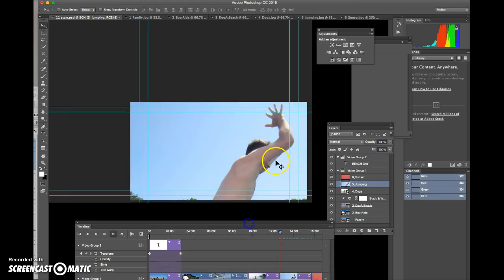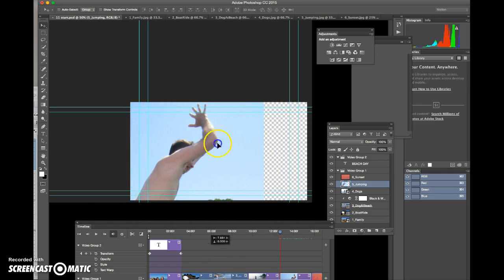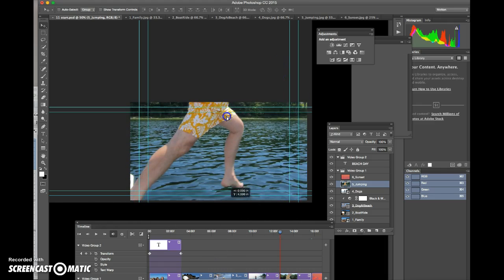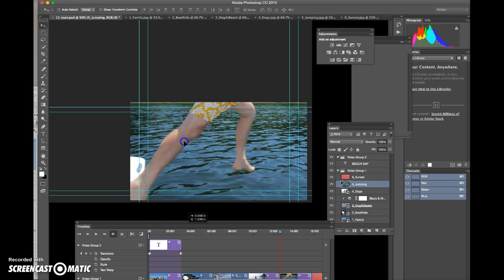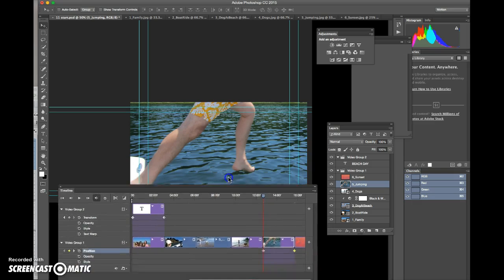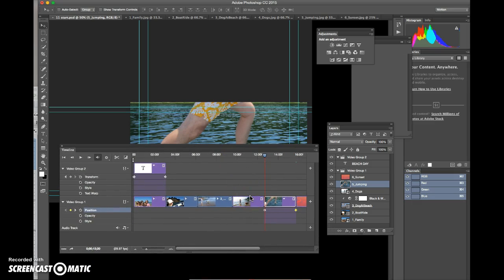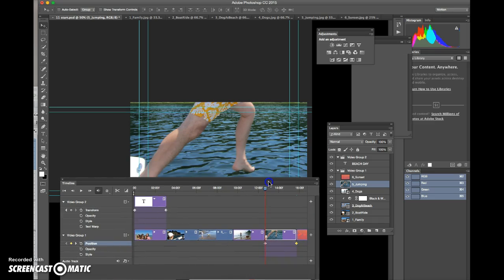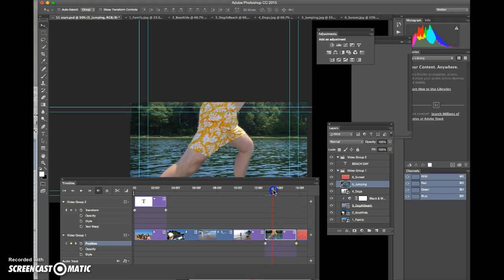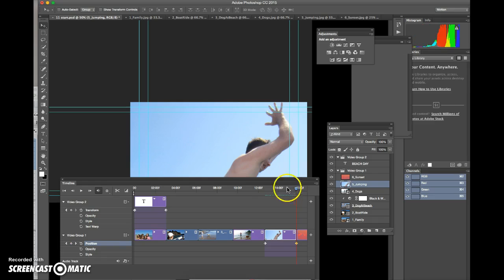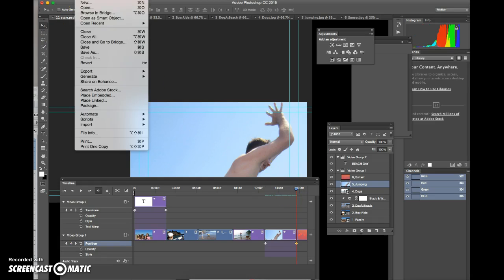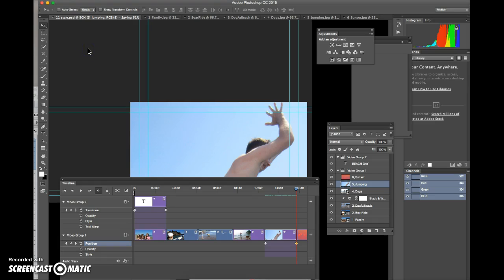And then I'm going to press shift while I bring his feet right to the bottom here. Okay. And then we can view our animation here, and you can see how we've created the motion. And then go ahead and click Save. And we'll move on to the next task.